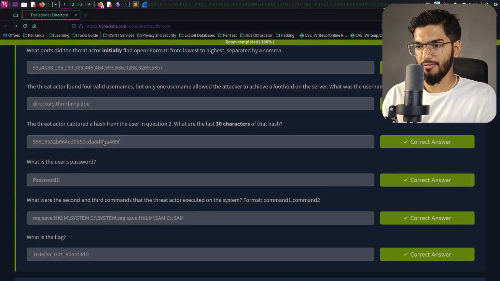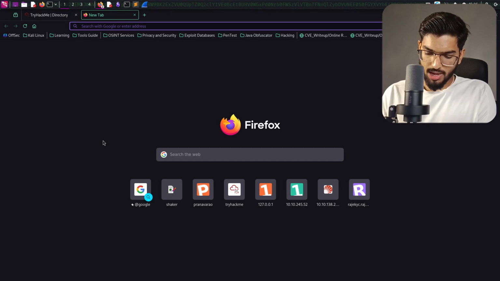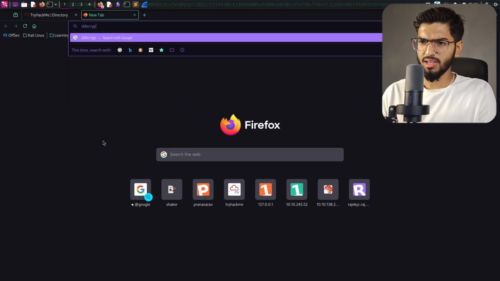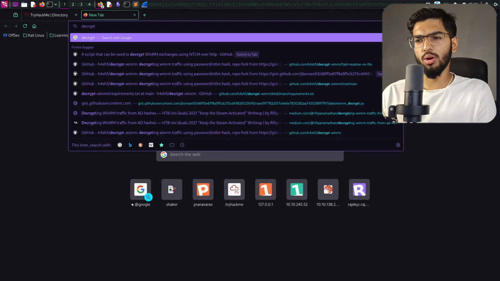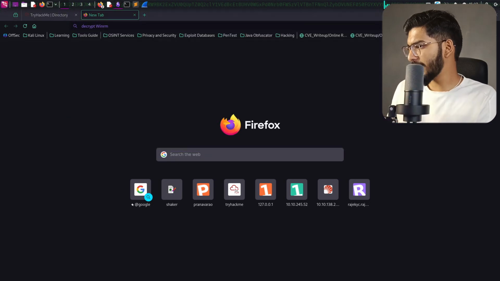That is another method which I found while I was trying to solve the further challenges. I wanted to Google decrypt, yeah, WinRM. I'm forgetting that term. One second, let me just go through my notes. That's why it's very important to make notes during this. A GitHub repository for this question.